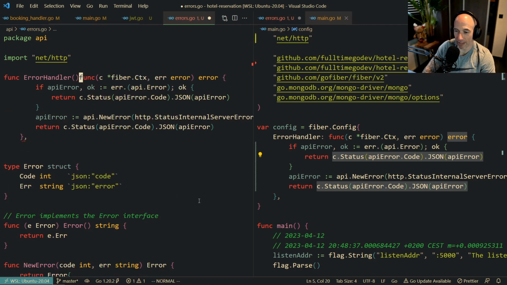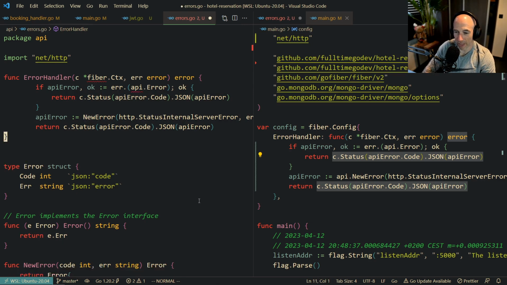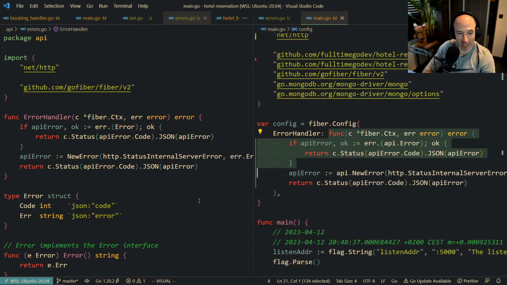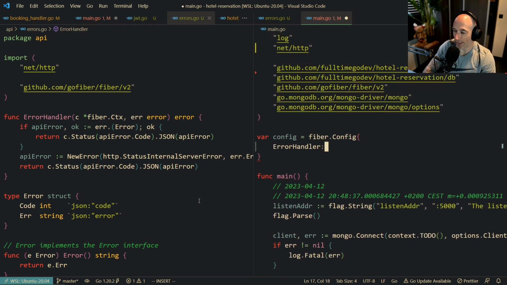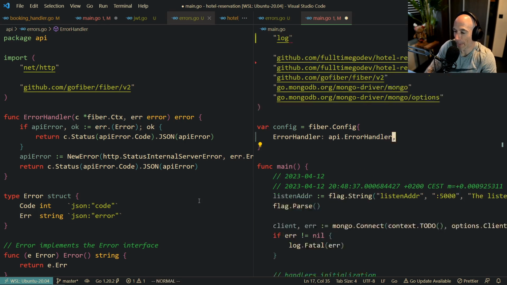Let me paste that then, and let me do this. Boom. Delete that. Do this. Of course, we're going to have this API new error. That's no problem. We're going to do new errors, API errors. That's fine. We don't need this. We're going to cast this to errors. Perfectly fine. And then at main, can you see this? We're gonna say that this error handler is going to be the API. It makes sense to put the error handler in API, just like that.